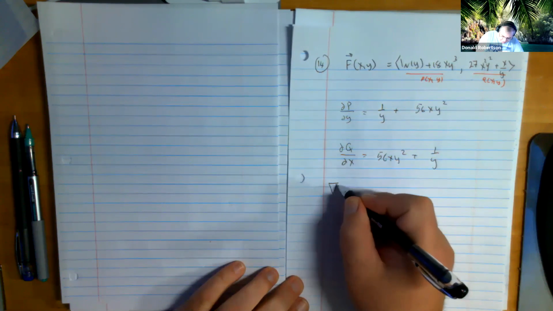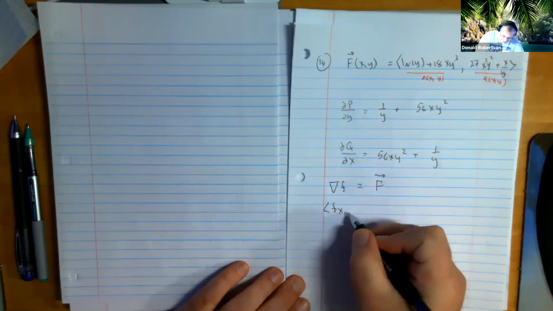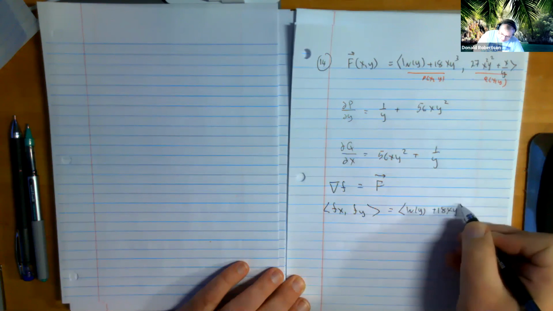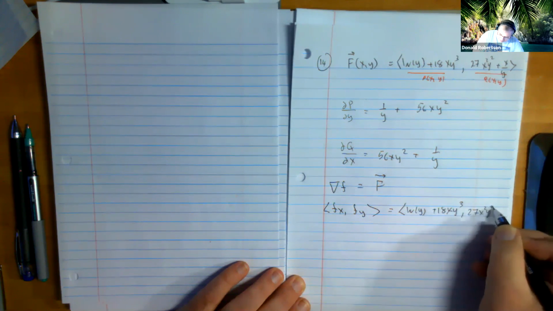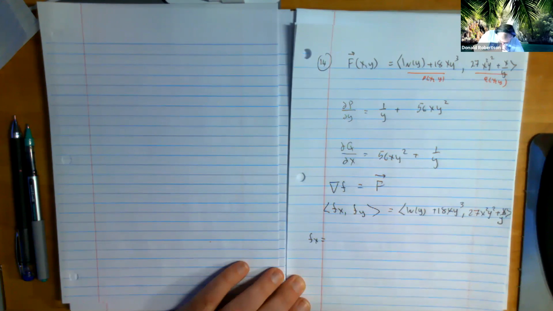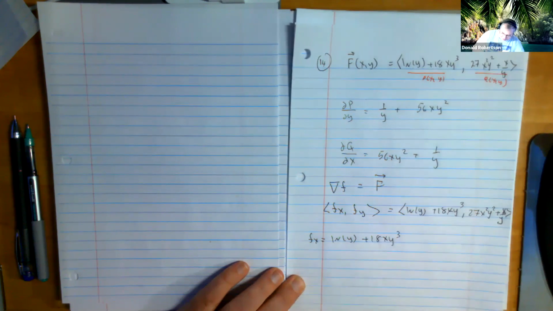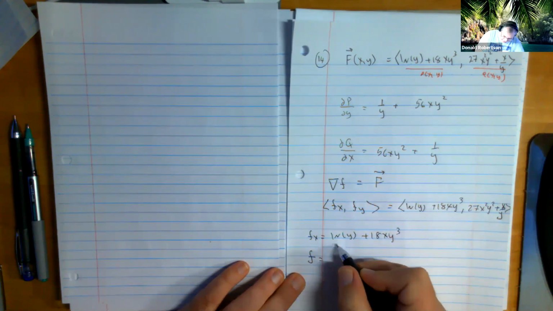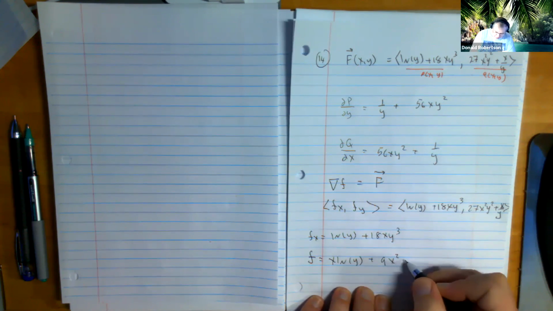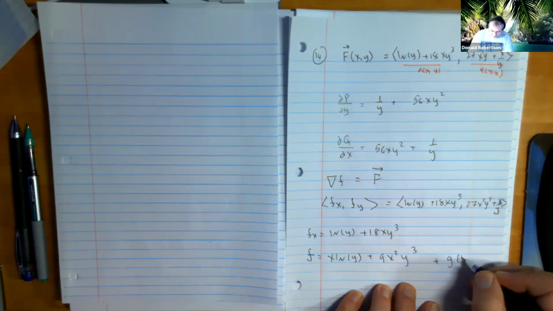Okay, so now I'm going to try and find the potential function by solving that situation. Pretty messy, right? The first one is the log of y plus 18xy cubed. Well, if you integrate with respect to x, you stick an x in front of that. And don't you add 1 to the power and divide by the new power? So I believe that's what you get. Plus some function that doesn't have an x in it.